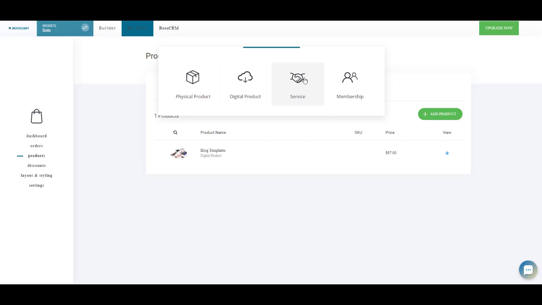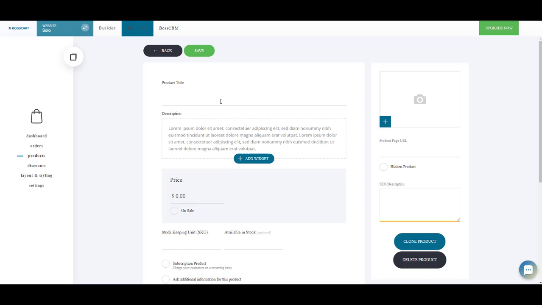So let's go ahead and add a product. We're going to click service. And then for this example, we're going to do website management. We'll call it silver. And we're just going to leave this blank. I did another video on how to customize the description, the product pages, and all that with custom widgets. You can check that out. I'll link to it in the top right here in the cards.